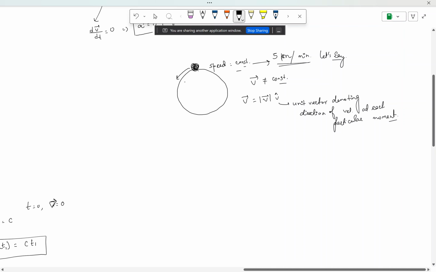So when it is moving around the circle, what you will see is that at every point its direction of moving is getting changed. That means here at this point, when it is on top of the circular thing, its velocity will always act tangentially. So on this point its velocity is in this direction, and at this point its velocity is in this direction. Then at this point its velocity will be this, if it is moving, let's say, anti-clockwise, I am assuming. Every point it is acting along the tangent of that circle.